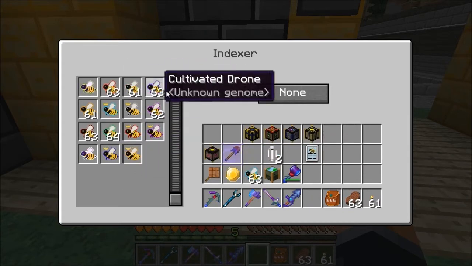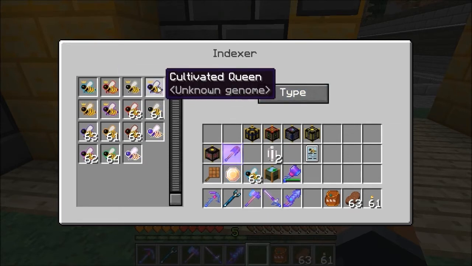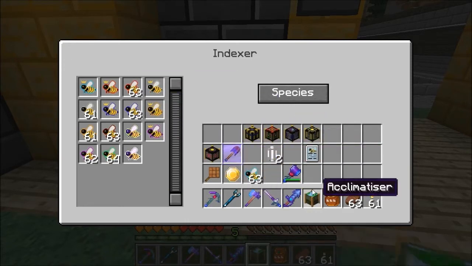So there's all them bees stacked up, and you can have it ordered by species, or ordered by type, so that it puts queens first, and then princesses and then drones. We can have no ordering, it'll just be all messed up. Generally, if I use that, I use species. But I don't always use this indexer. There we go, that's just so you know how to use it.